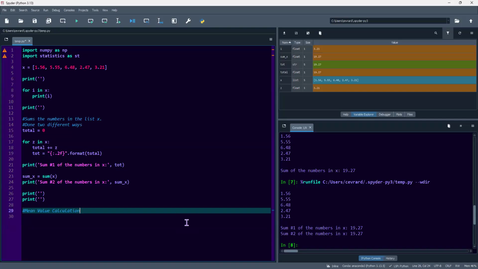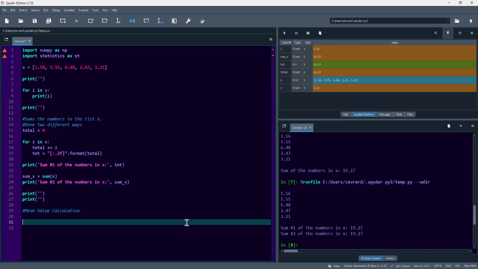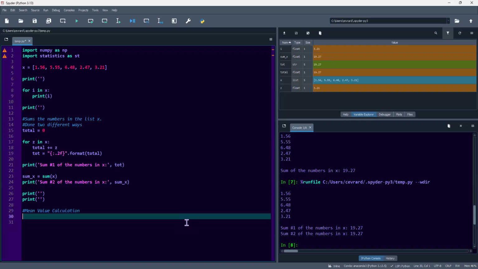Okay, so here's the question. How many different ways can we do this? So for anyone who runs this code, I want to have it print out a string, which will give a nice little heading.